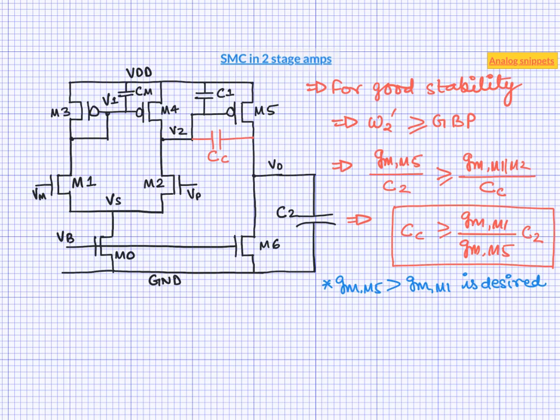But there is another more strict condition that mandates that output capacitor should be bigger than the compensation capacitor. Recall that the simple Miller compensation produces a right hand plane zero, which is bad news for the circuit stability. We need to keep this right hand plane zero as far as possible from the second pole. And when we plug in the equations, we find that this requires that output capacitor should be much larger than compensation capacitor. So we see that it is not only desired, but absolutely vital for the circuit stability that compensation capacitor is smaller than the output capacitor. In fact, this condition puts a requirement on the circuit that output stage transconductance has to be bigger than input stage transconductance.